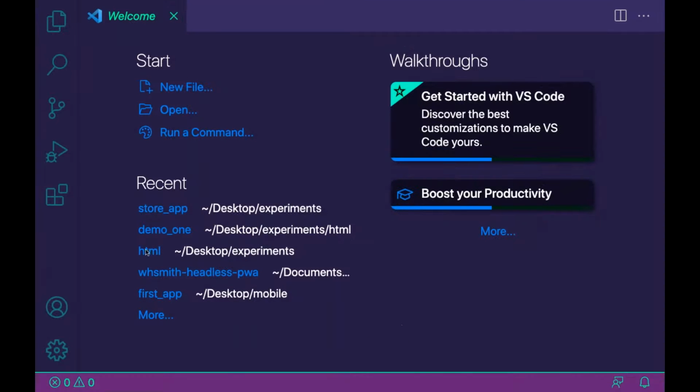The moment you open it, you see there are a few things. Just click on open. Here you can open a folder, guys. So once you install VS Code, create one folder somewhere in your machine and open that folder in your VS Code.